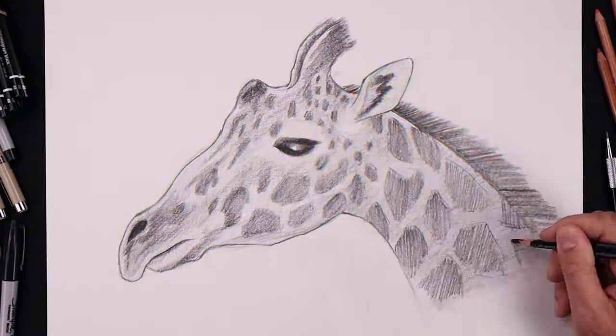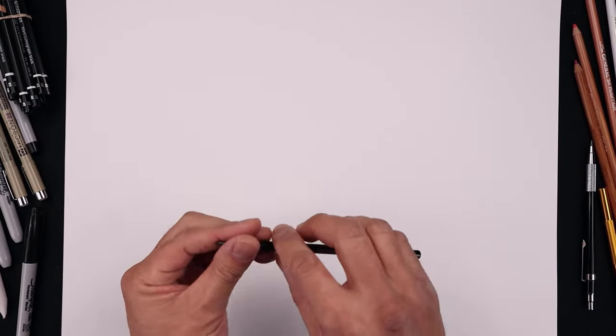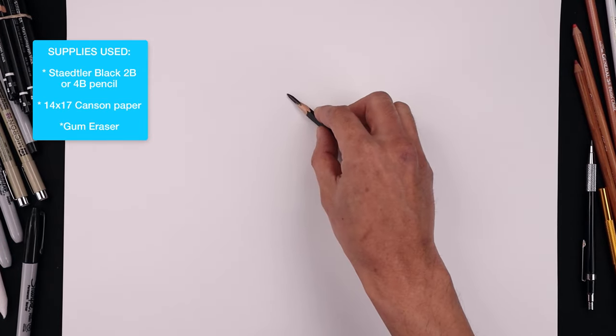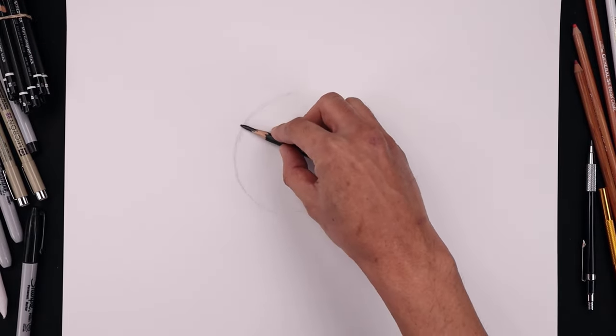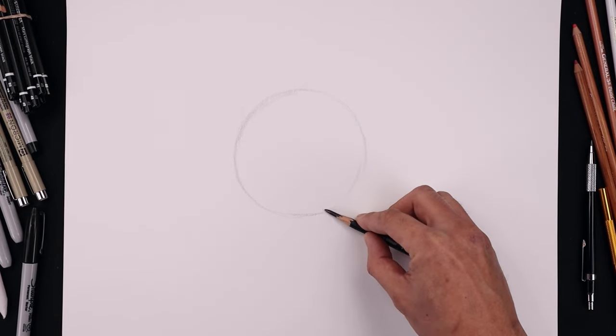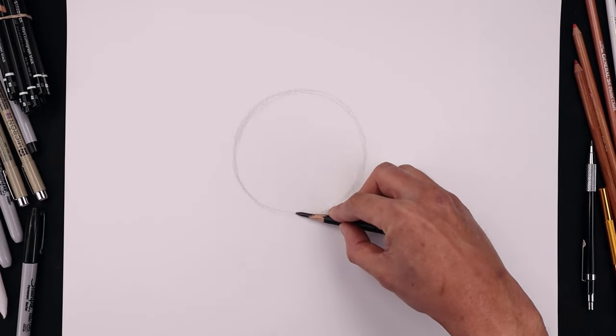In today's video, we're creating a sketch illustration of a giraffe. Let's begin today's lesson by sketching a circle in the center of our page. Now move to a side grip, sketching with a flat edge. Let's start from the very top. Just gonna lightly work our way around the left side of our circle. Bring that in towards the middle, and then go all the way around the right side. I'm just using these short lines and just readjusting our circle.